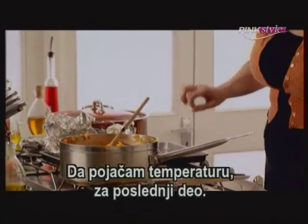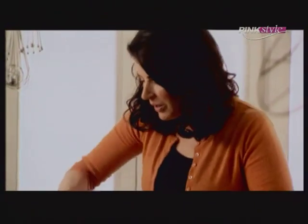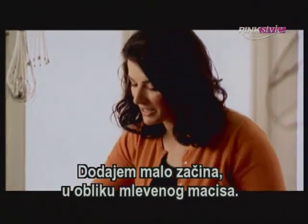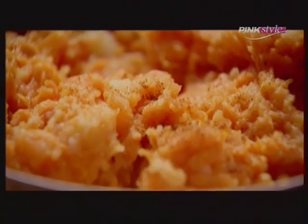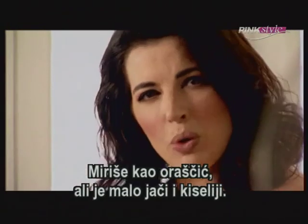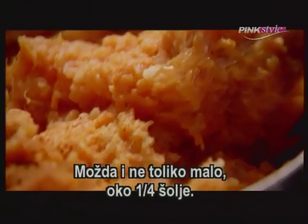Just going to put the teeny bit of heat back on for the last bit, when I add a touch of aromatics in the form of some ground mace. And mace is the kind of lacy cloak that's around a nutmeg, and it tastes like nutmeg, only slightly less strong and slightly more lemony. Perfect here. And a teeny bit of olive oil, well, not so teeny, maybe 1/4 cup.